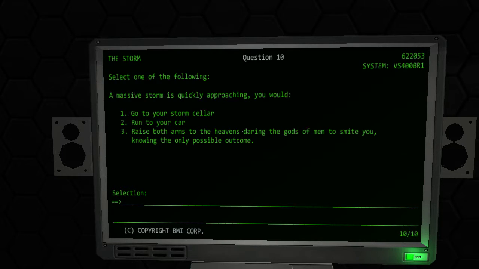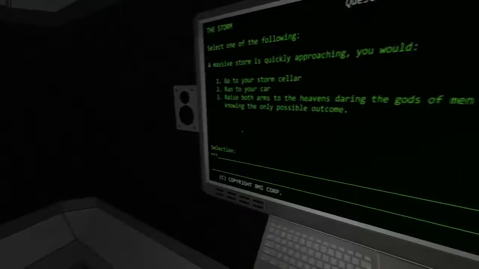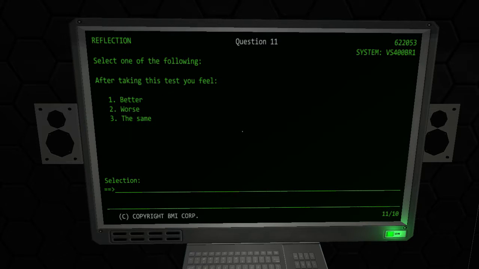Select one of the following. A massive storm is quickly approaching. I also like how I could have just completely left this alone, but I'm going to mess with it anyway. A massive storm is quickly approaching. You would go to the storm cellar, run to your car, raise both arms to the heavens, daring the gods of men to smite you, knowing the only possible outcome. Well, it's definitely not 3. Okay. Run to your car, go to your storm cellar. Honestly, none of those, but if I had to choose one of them, I would choose a storm cellar.